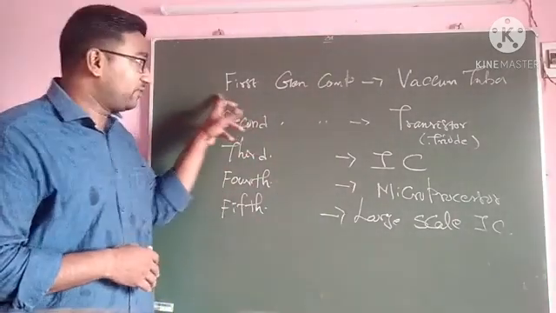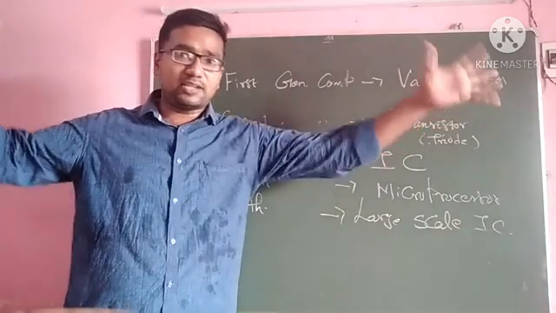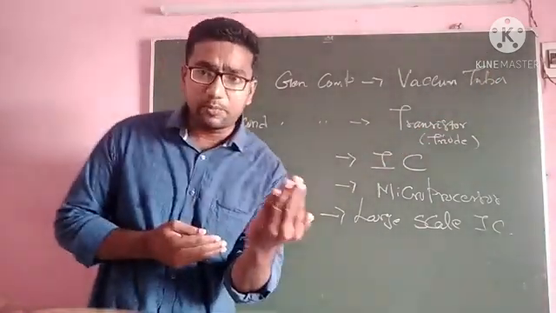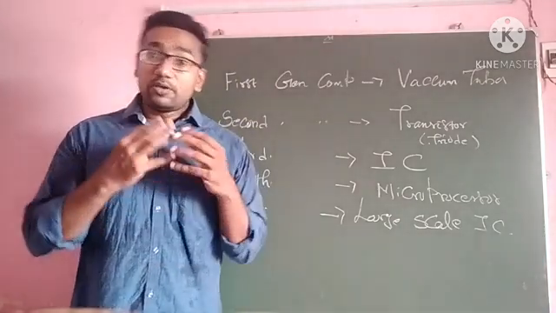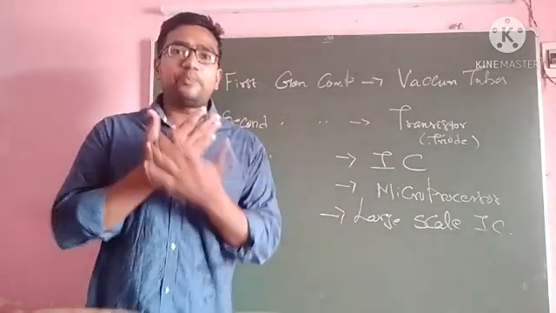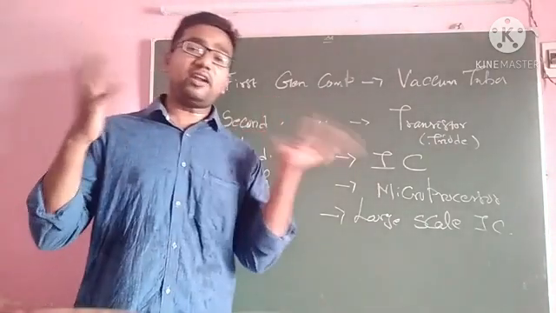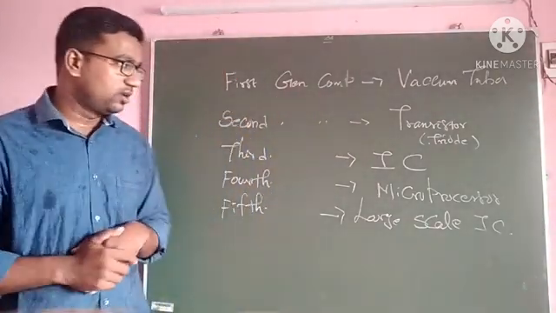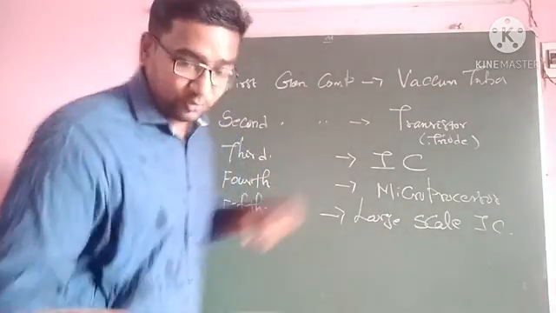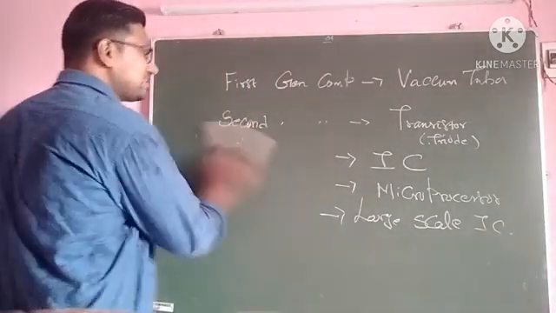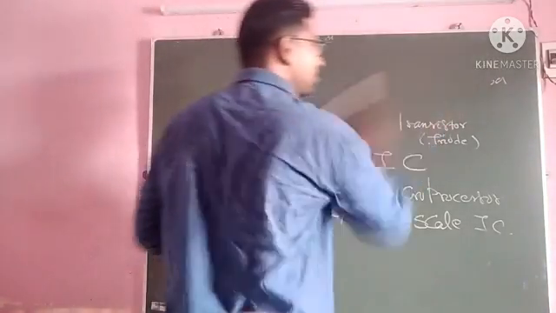So once the first generation had the maximum size, in a macro size, nowadays we are using mobile phones within our palm. So a number of devices, a number of computers are available in small tiny sizes. That is the very great revolution of computer. Okay sir. Now in this session we are going to know about semiconductors and electronics.